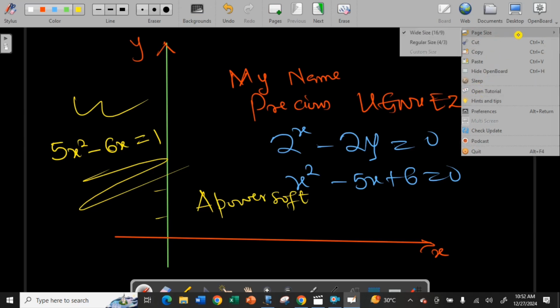Now here you can also see, this is the setting of the board. You can also see the board size. You can use your 16:9, 4:3, whatever. You can copy your board, cut it, paste, or hide the board. Hiding the board is like minimizing it. It's just like using this feature here, and then you can close the board by quitting it. Once you close it, it will take away the board entirely, but if you hide it, the board will still be in the background.